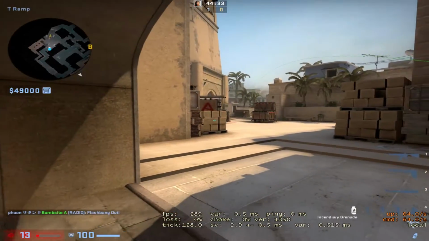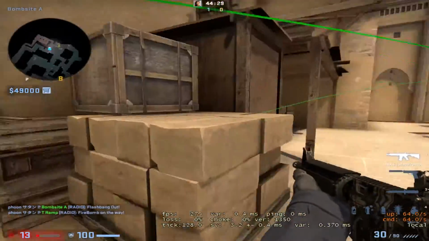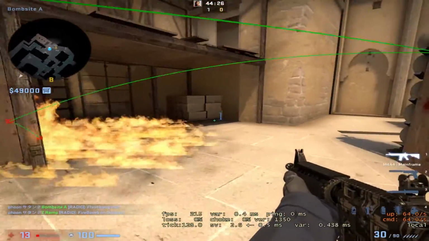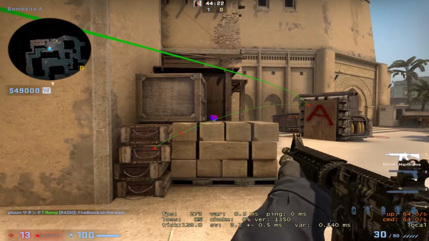Other than that, there's your standard Underpass molly, just aim like this. Very standard stuff. Molly Underpass, completely leaving no gaps. You can wallbang that guy out like this. Very simple.